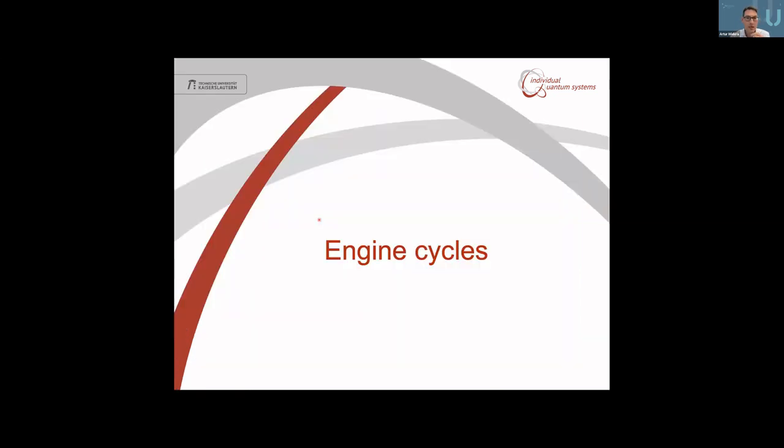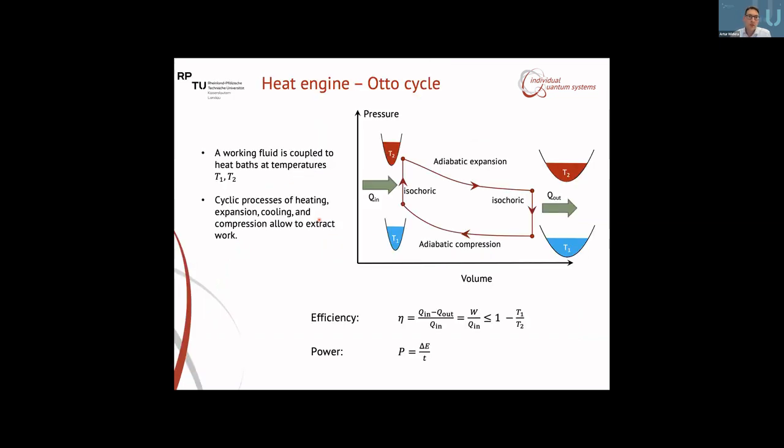All right, so what does it have to do now with engine cycles? And for that, again, let me remind you of something you certainly all remember from your lectures. Let me remind you of the so-called Otto cycle. In the Otto cycle, what you do is, in a periodic fashion, you take a working fluid, you bring in energy, for example, coupling it to a hot bath, igniting some kind of fuel to increase the pressure. Then you allow for adiabatic expansion in some kind of cylinder, and the piston is expelled.